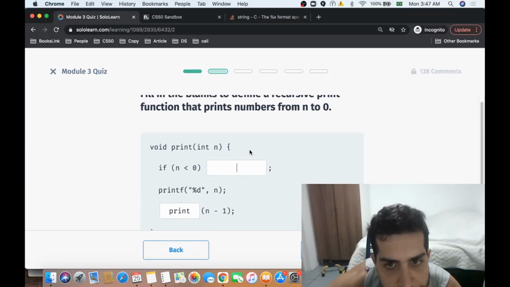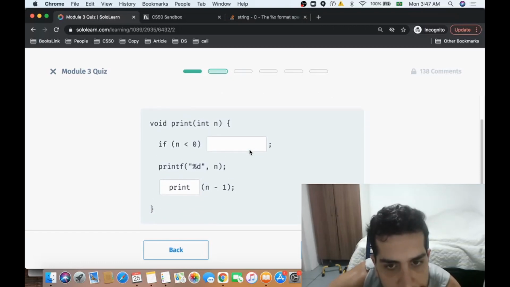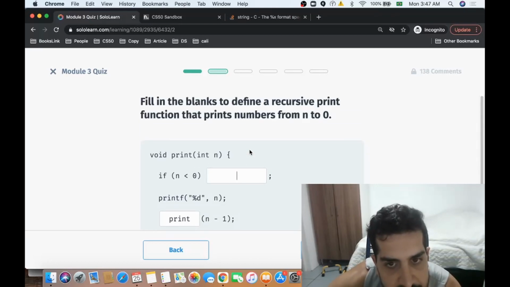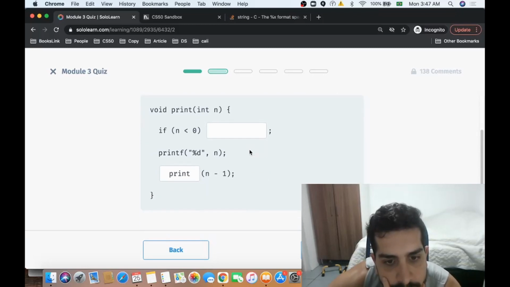Filling the blanks. This is confusing. So if n is less than, prints numbers from n to 0.